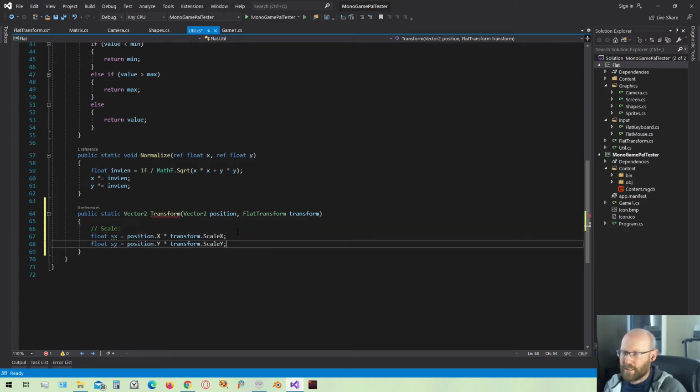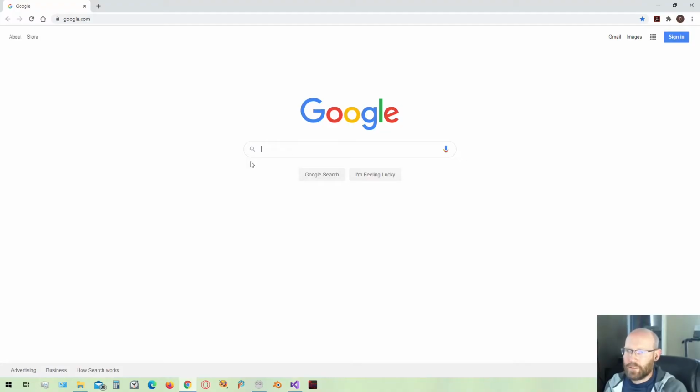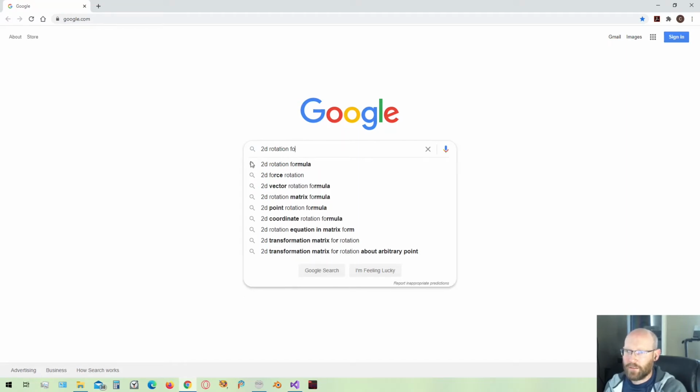Just multiply each component by the scale. Rotation is going to be a little bit more complicated. We talked about that actually in our previous video when we talked about optimizing the math for the circle routine. We just rotated a point about the origin to get all the different points on the circle. We're basically going to do the same thing. Here I'm going to look up the 2-dimensional rotation formula again.